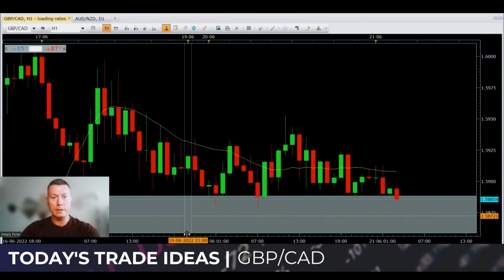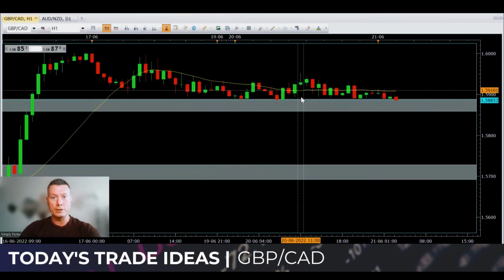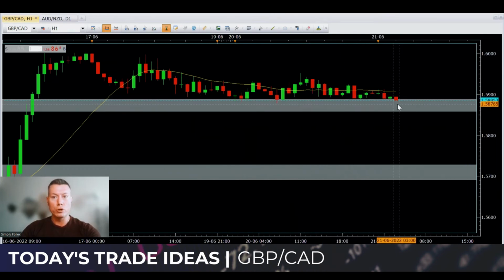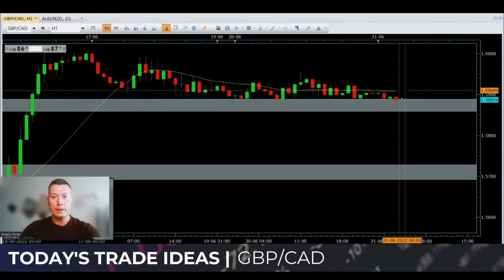Yeah, so what we're going to see, guys, as you can see, price has been flirting with this grey zone for some time. But what we want to see is a strong reaction from this grey zone, in the form of a bullish candlestick pattern. Once the European and London markets open, I want to see a bullish candlestick pattern appear out of this grey zone. We can then enter the trade and take price back up to these last highs. But we do need to see a strong bullish candle come out of this grey zone.